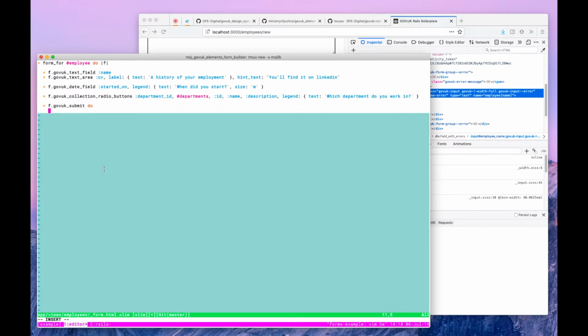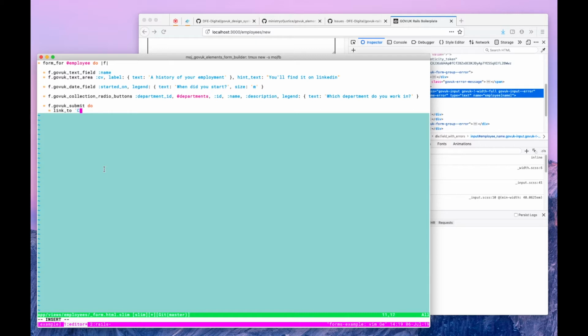So if I wanted to pass into the submit button, just as an example, a link to, so this will render the contents of the block in line with the button, but most of the other methods will put the arbitrary block of HTML in after the hint.